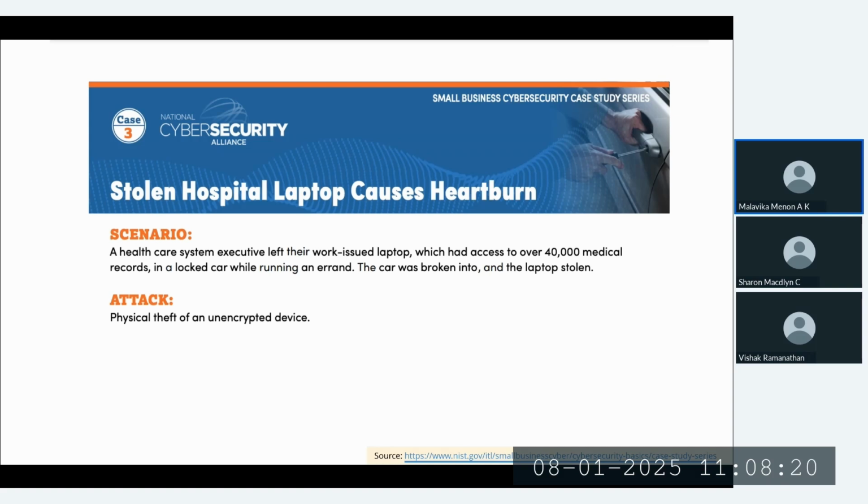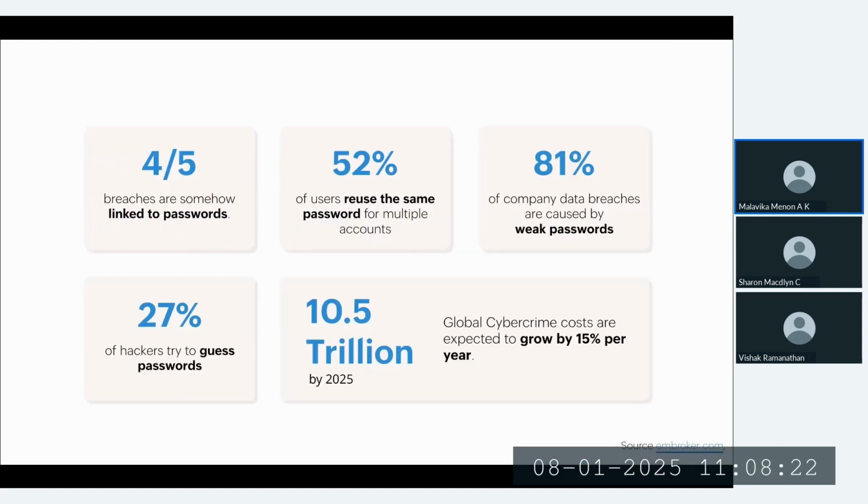Bringing back the previous slide, if you look at the stats here, it's all linked to one particular word, which is the password. If someone has got access to your password, they potentially have access to every single set of information, right from your customer information, your bank information, or any personal information.